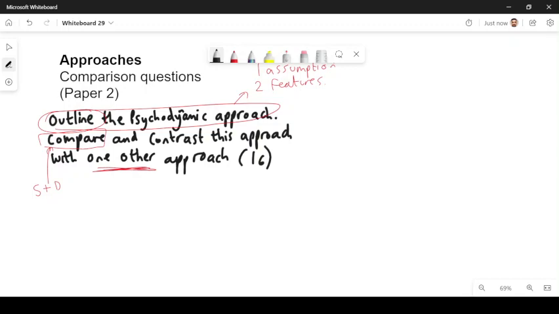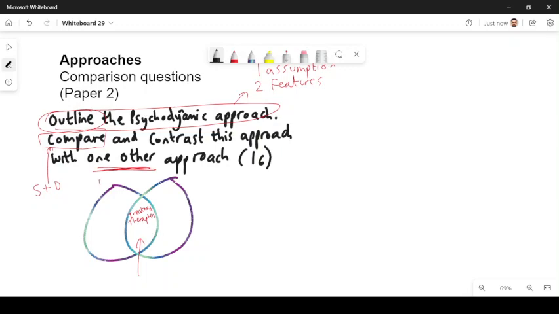Now, there are numerous ways you could plan this question in terms of the differences. One method is using Venn diagrams, and then in the middle here you're putting in maybe any similarities. So for this question I'd probably pick something like humanism, because humanism is quite different to a lot of the approaches, and then you could say they both have developed treatments or therapies to help.